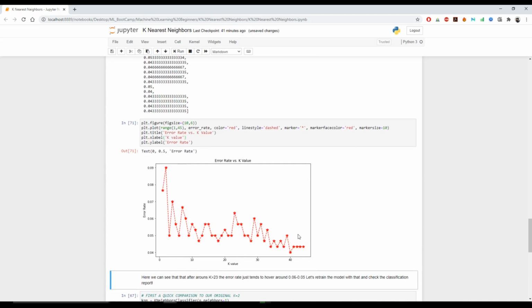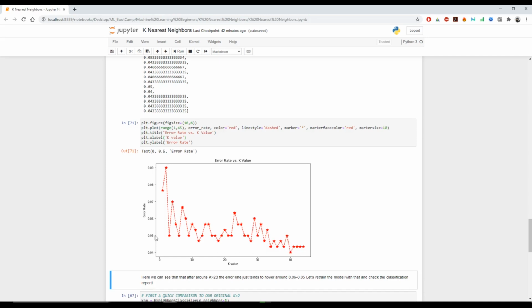So here we can clearly see that at k value 1, the error rate gradually increased and it sharply decreased after that. When the k was near 2.5 or 3, in that case it decreased, or you can say for the k value as 2 it decreased, and for the k value 3 it again increased, then it decreased, and at last for the k value as 40 it has been very minimum.